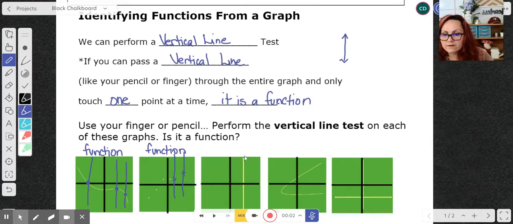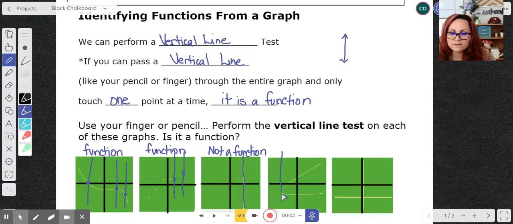This right here, remember I said a line is made up of a million zillion dots all put together to make it look like a line? And guess what? If I put that line right on there, I'm hitting a ton of dots. And so this one definitely touches infinitely, touches a bunch, not a function. Okay? This one right here. Now, sure enough, if I draw the line so that it just touches the edge, that would be one dot. That would be okay. But look, one dot, two dots, no good. Not a function.